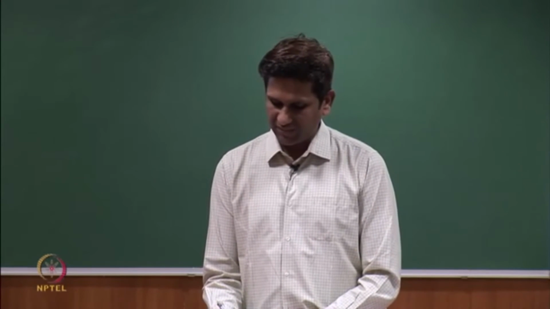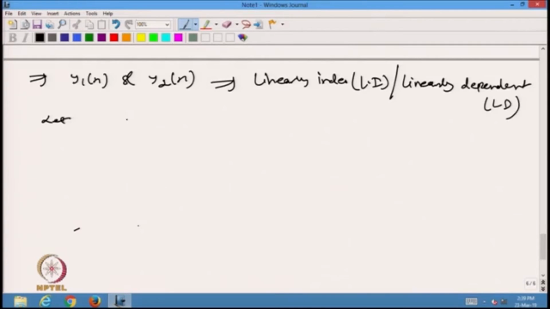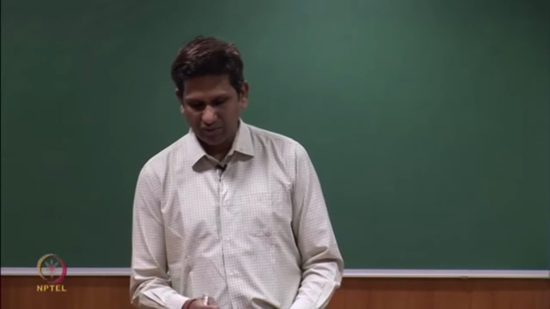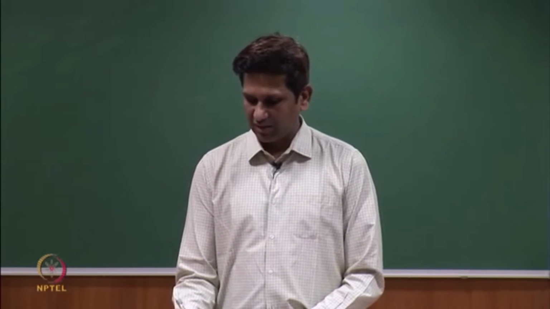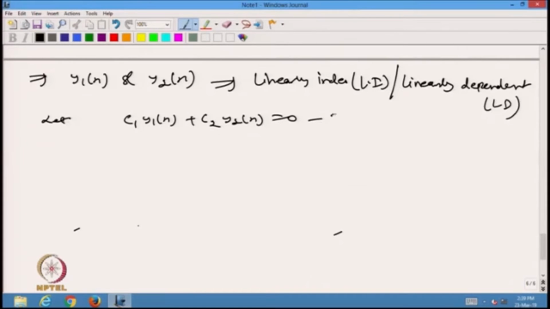Take the linear combination. Let me take some constants: C1 y1(x) plus C2 y2(x) is equal to 0. This is the linear combination I take, which is the criterion to check whether the functions, or vectors, are linearly independent or not. We take the linear combination and put it equal to 0. So, this is the first equation, I call it equation number 3. Now, I have two variables C1 and C2, and this I want to find.